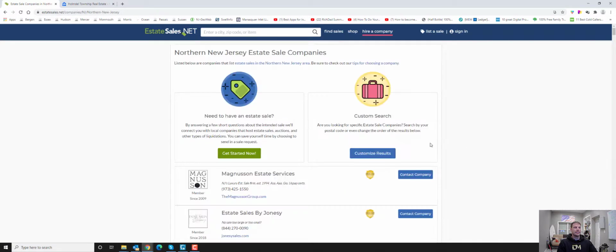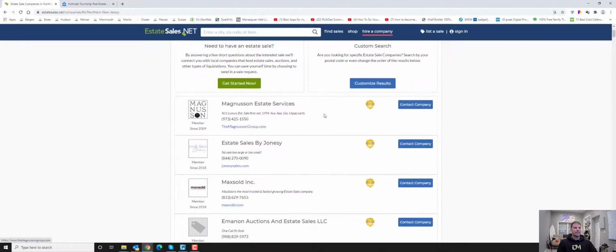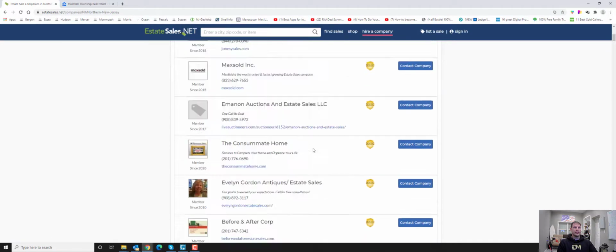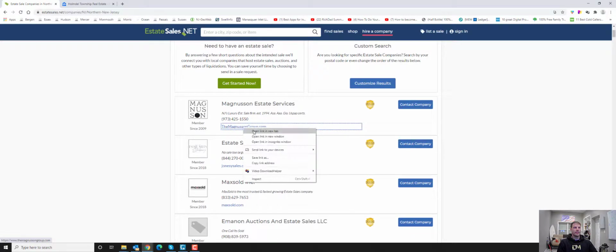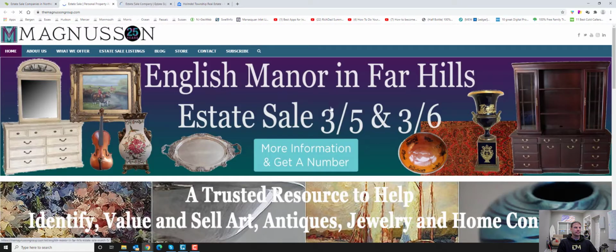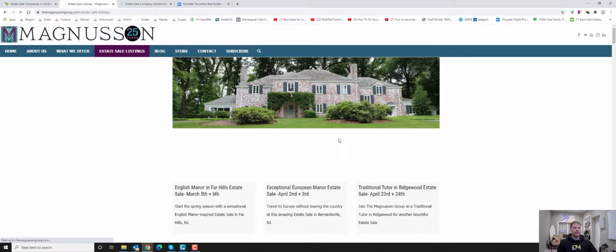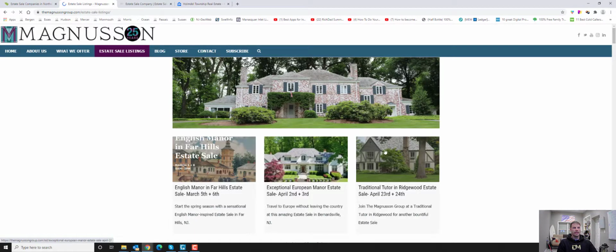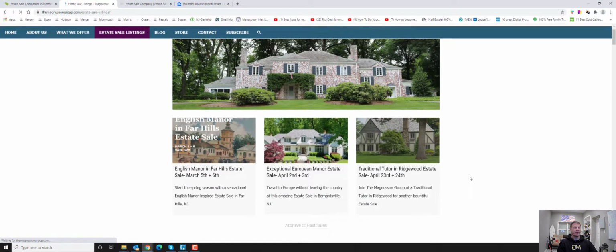It has a nice list. As you can see, when I select New Jersey, it gives me a list of the companies along with their websites. So I literally can just go through some of these and click on the current listings that they have, and in some scenarios you'll find the actual address that's provided.